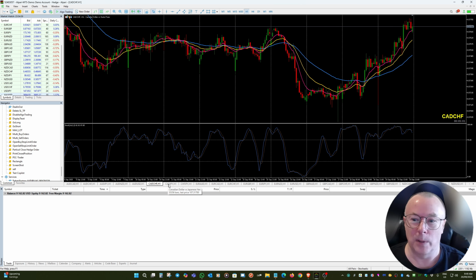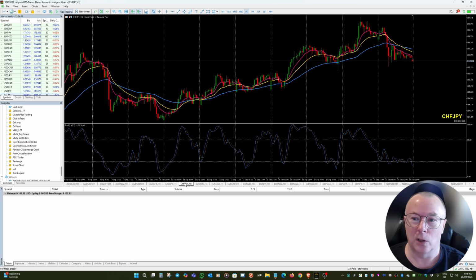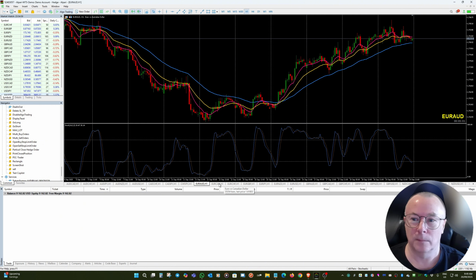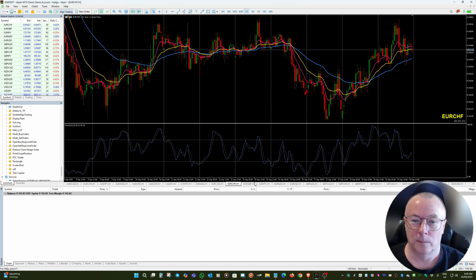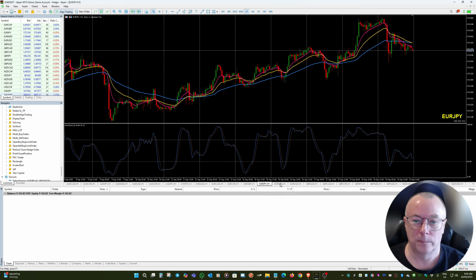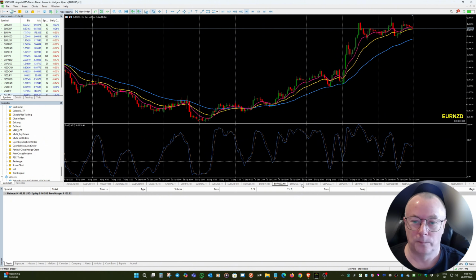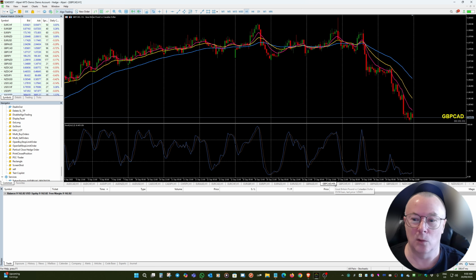So we go through each pair and look for a setup. And this one doesn't really look so good, it's too volatile. Nothing on this pair. We did actually have a couple of good setups here that we could have taken just this week, previous days. And this is all I do, just go through these pairs each day and look for a setup. And so some days you might get 2 or 3 trades, other days you might get no trades at all.